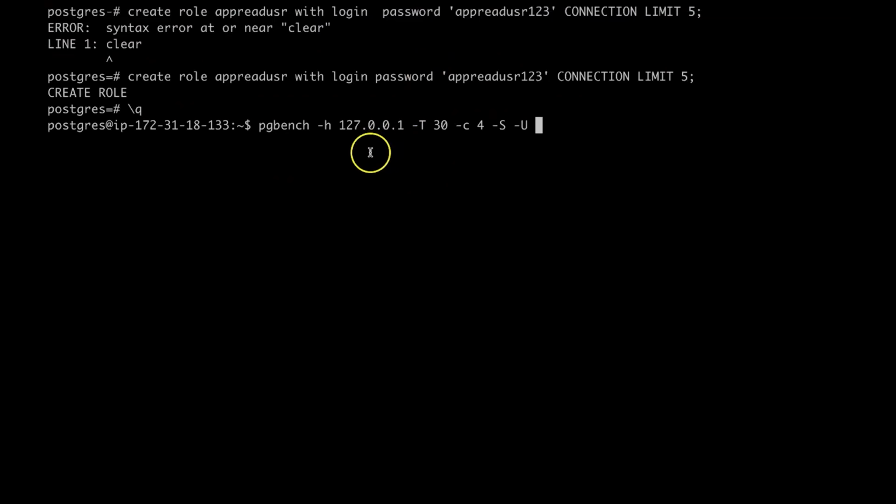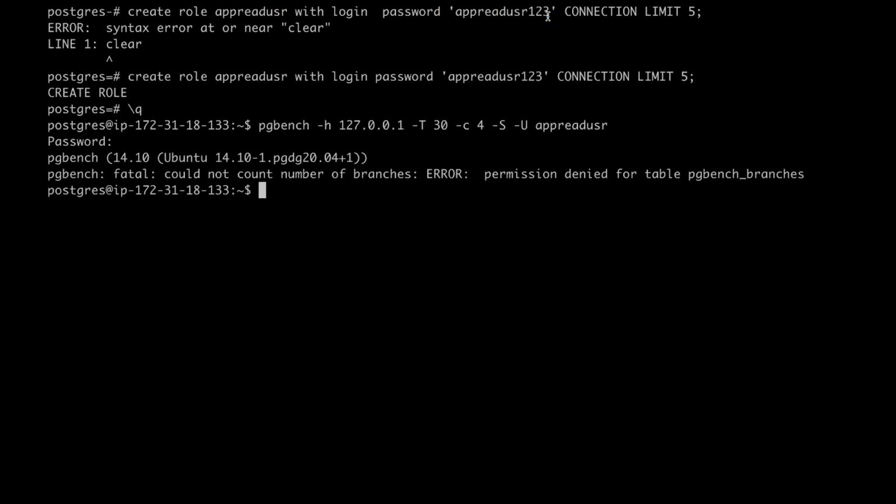I'll try and use app read user. Looks like that connection doesn't have the privileges.